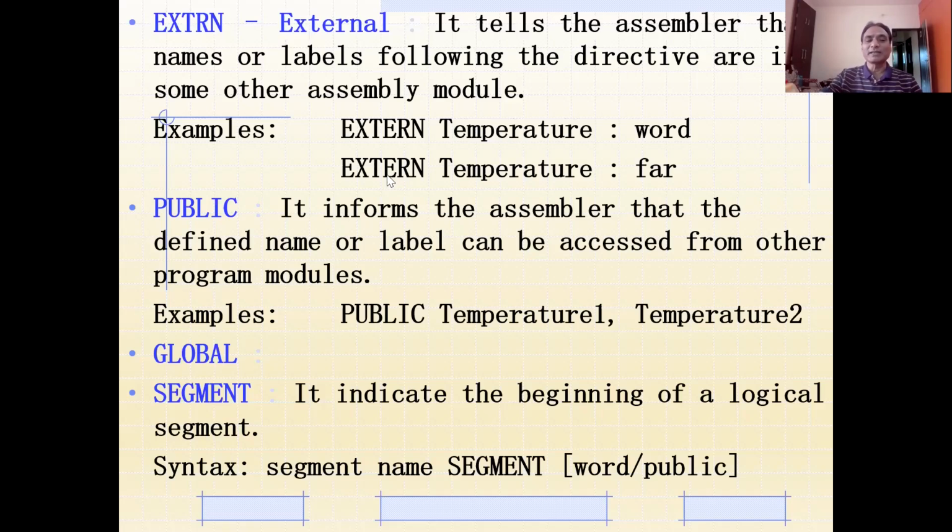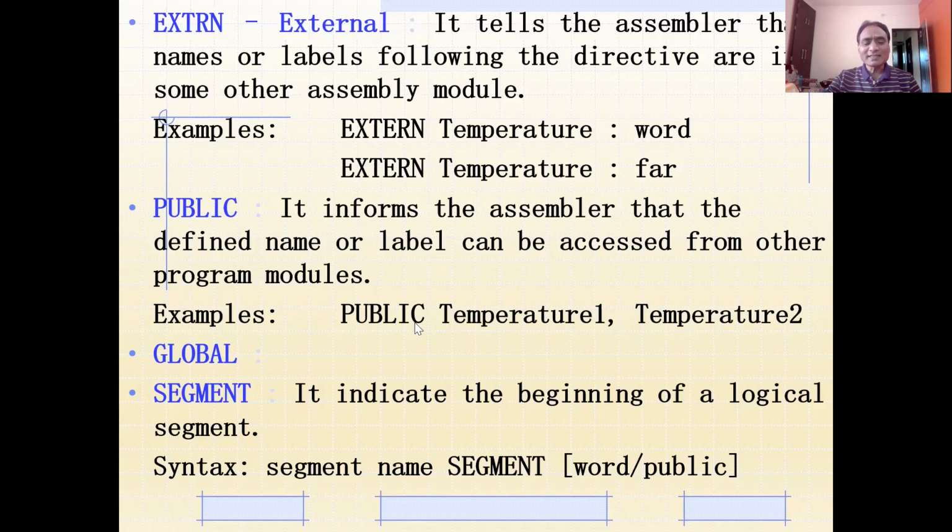Now, next is public. What is public? It informs the assembler that a defined name or label can be accessed from other program modules. For example, public temperature 1, temperature 2.